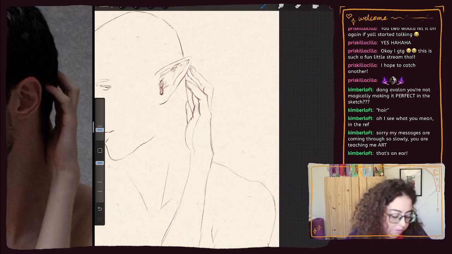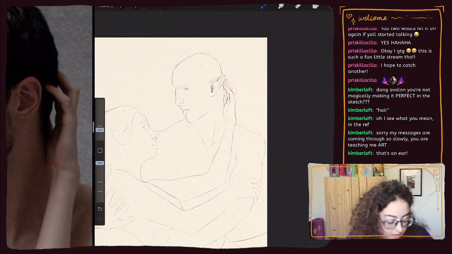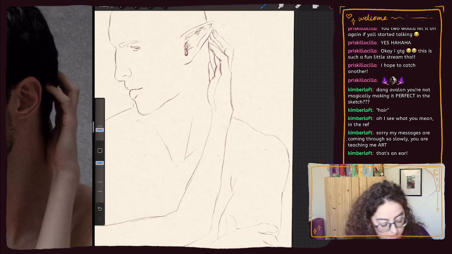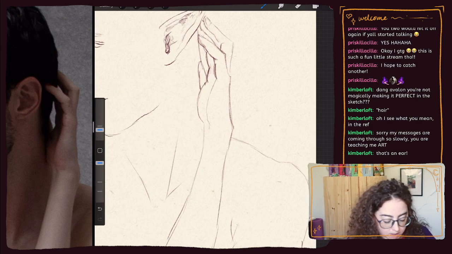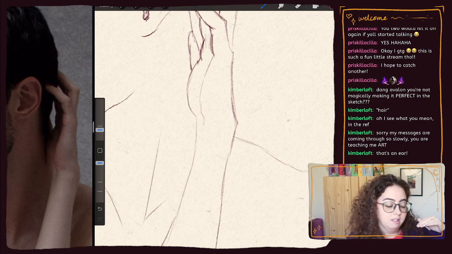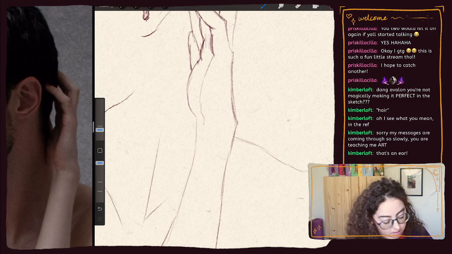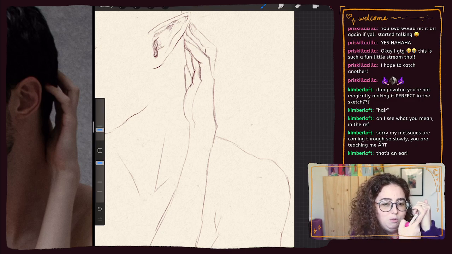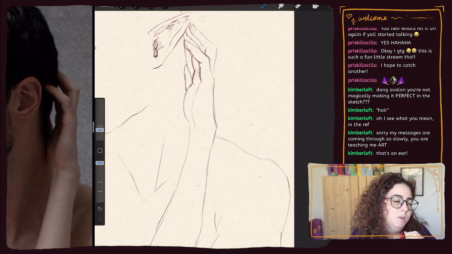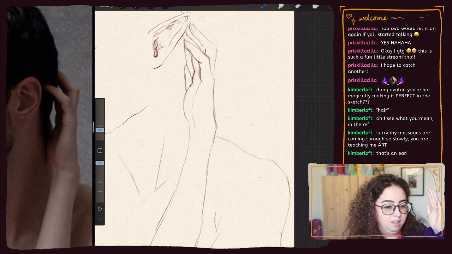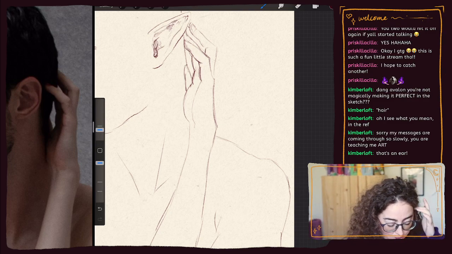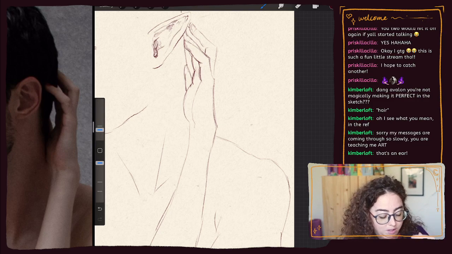Sometimes what I find helpful is, even if I've traced this and I've gotten a lot of curvature happening, I try to then make it more geometric. I'll go, okay, here's the hinge of the wrist, because A, it helps translate my style to the piece, but B, it helps me understand where the bones are, because bones are pretty straight. I mean, they're not really straight, are they? They're very organic, but we have angles to our fingers especially, so it's helpful to know where the bones are sitting.